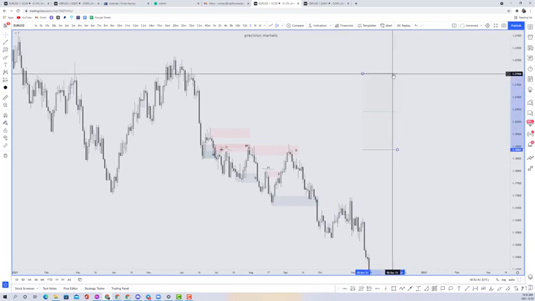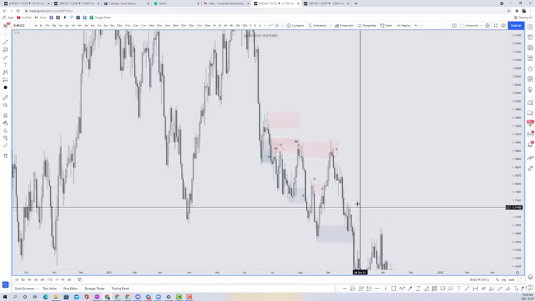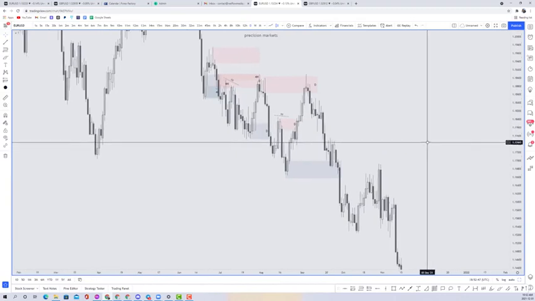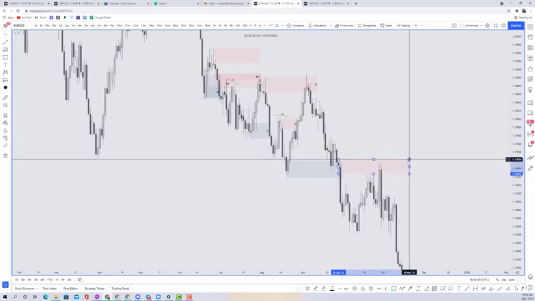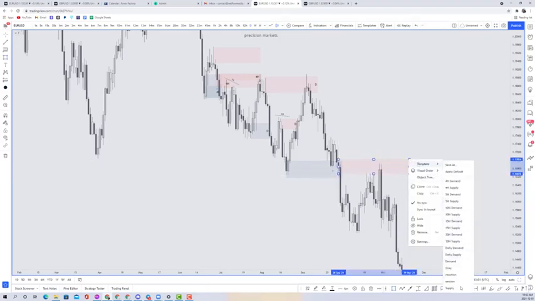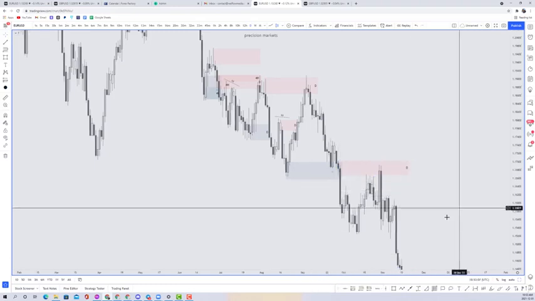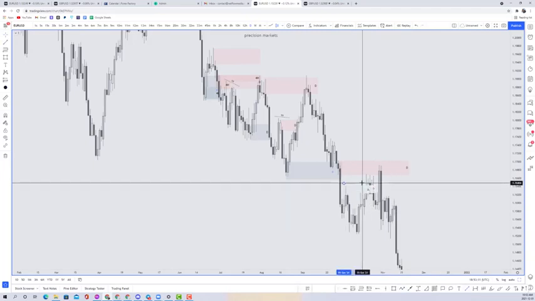But back to our POI selection here. Just the way we're looking at this, again, if we find these reaction points and what took them out, more often than not, these zones do get tapped. And this is on every time frame, not just the daily. So we'll call that the, where is it? Daily supply.